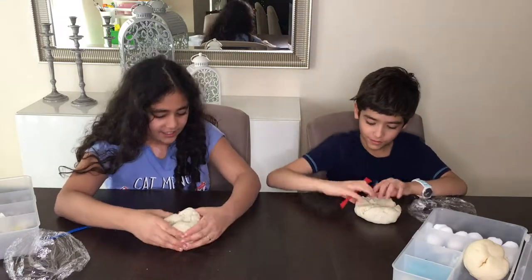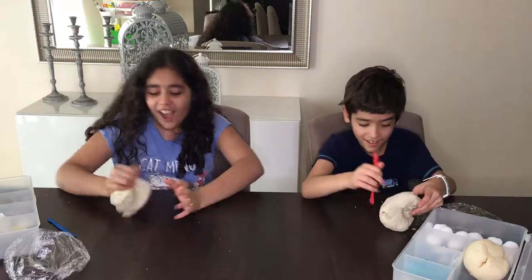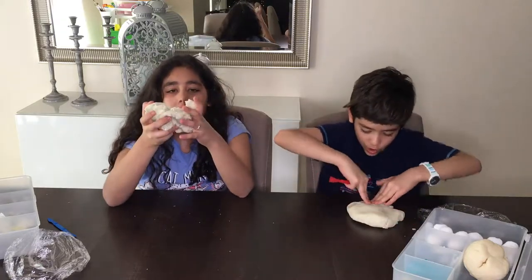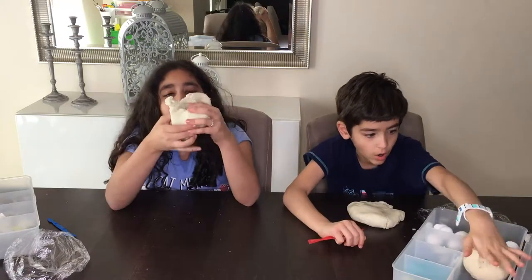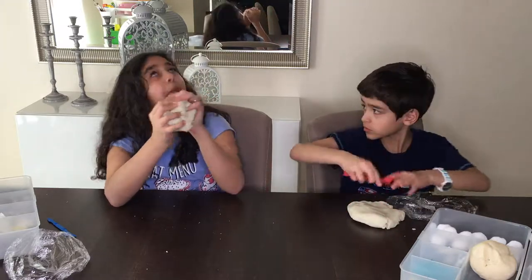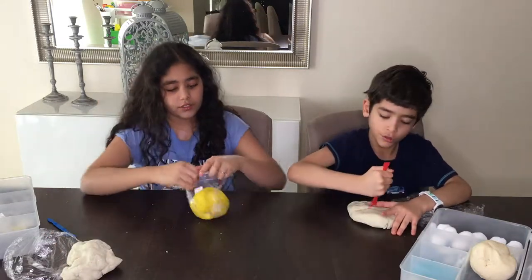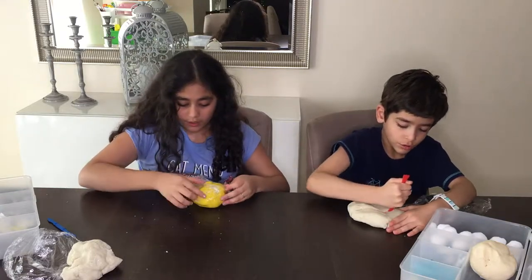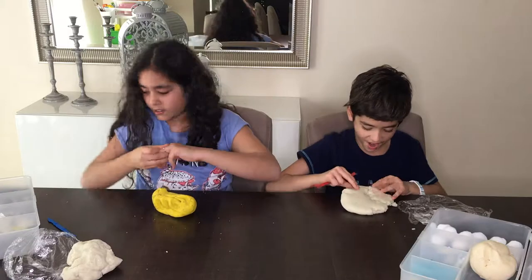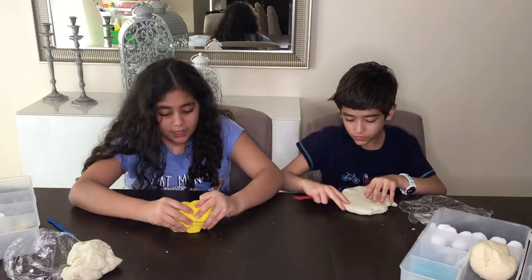You could use the decorations. Maybe that's why they're there. Okay, so flip it over. Squish. This is the first dough, the white one. It's so soft. Squish, squish. I totally recommend buying it if you're in this country. It's so soft and so nice. It's not hard at all, and it's just amazing. Honestly, this is the best. Oh, this yellow one is so nice. It's so soft. This one's even softer. Wow, I love this. This one's so soft, it's unbelievable.